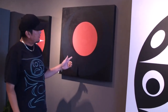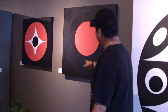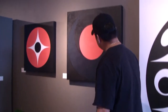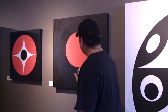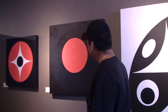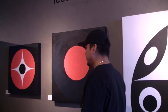And this one is titled Sea Form. It's also a play on words. It goes back to what I was talking about in that painting partially, but we have basically a really large split or a large sea form right here in the charcoal color and in the black, and another sea form going down this way, and then inside of the circle there's a face in there that's creating another sea form inside of there. So that's a face in there, and that alludes to cultural change within Coast Salish art, going back to the new visions.